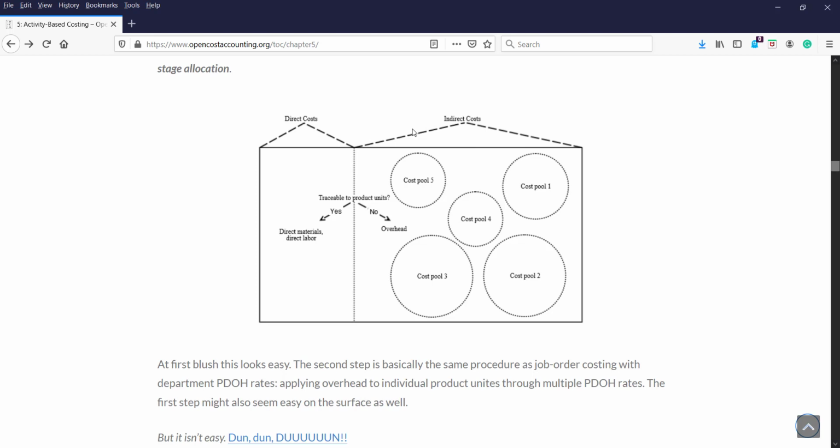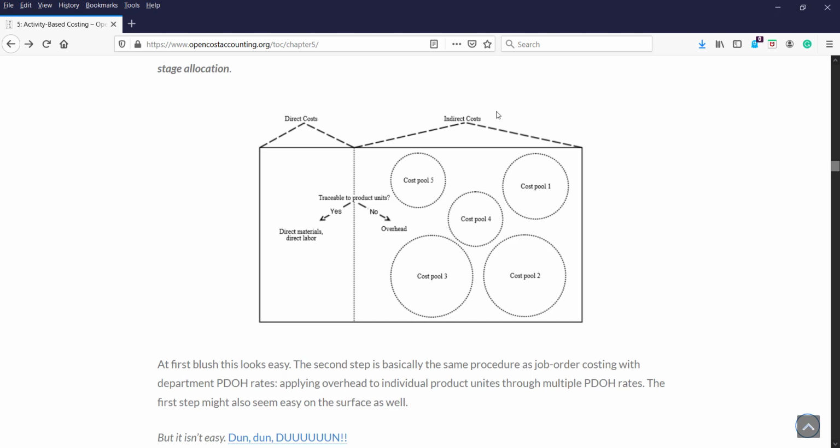All indirect costs are candidates for being driven into individual product units through some sort of a new cost driver, because we're going to have multiple cost drivers like we used in our example. We're going to try to capture as many meaningful relationships as we have between the costs that we can't trace to product units and those product units. And we're going to try to be as precise as we can while keeping some parsimony. You end up with these companies that go down this rabbit hole and they end up with 100 cost drivers.